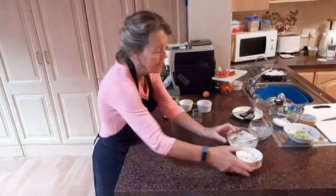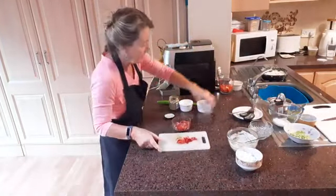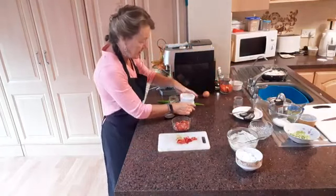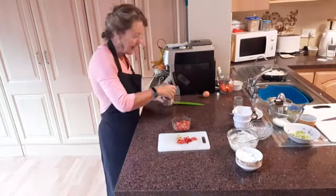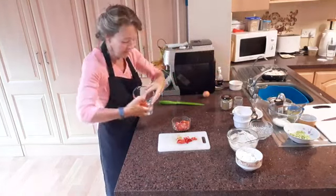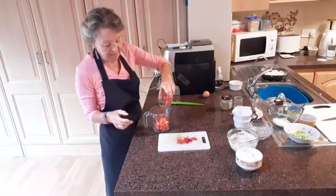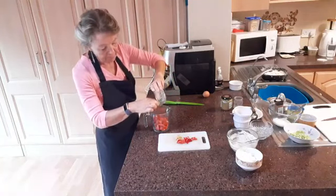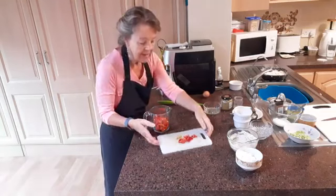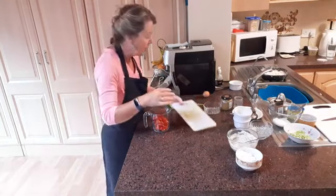Okay, so 2 down and 2 to go. Now, because we are making the chicken goujons, we're going to make a chili jam. For this, we have half a pepper. I have 25 grams of cherry tomatoes. I have 1 chili, which I chopped.